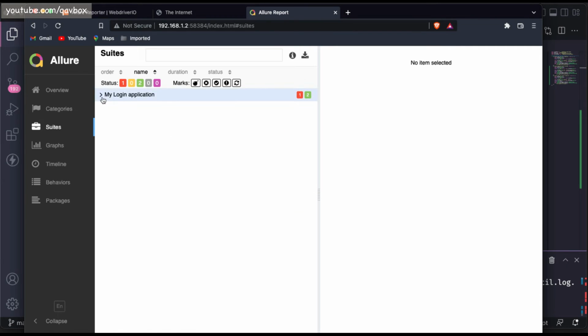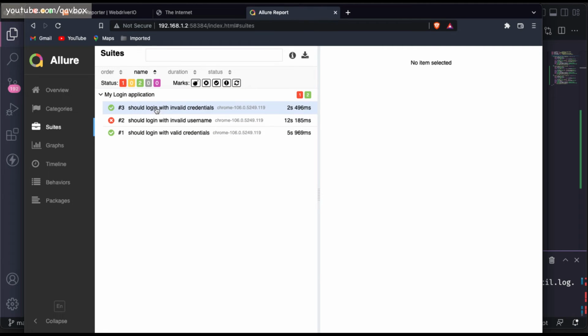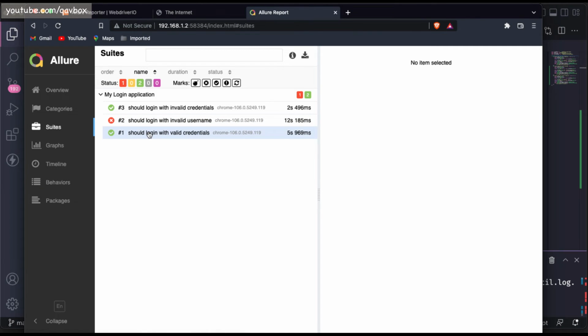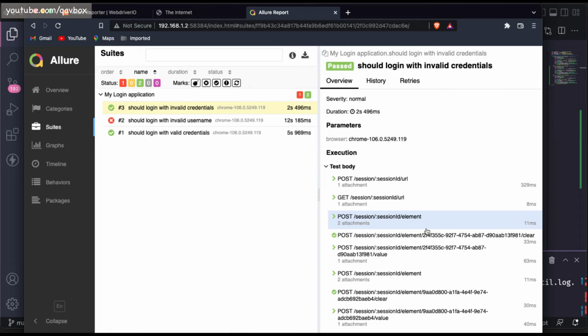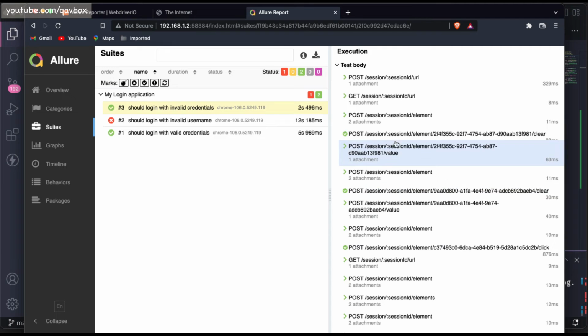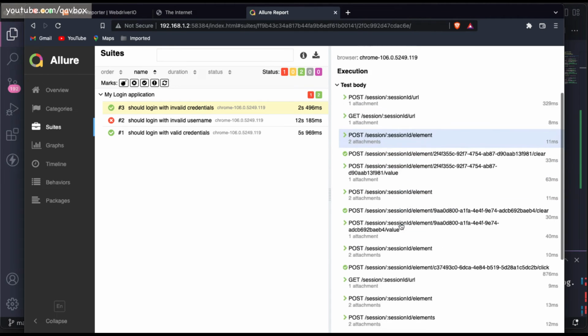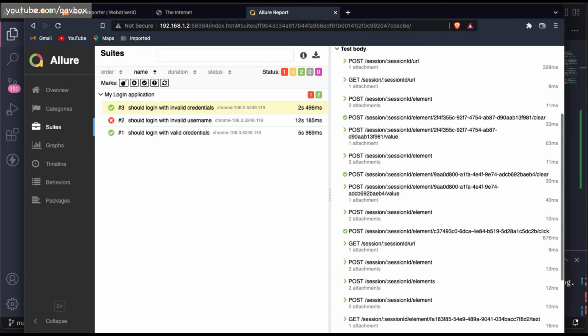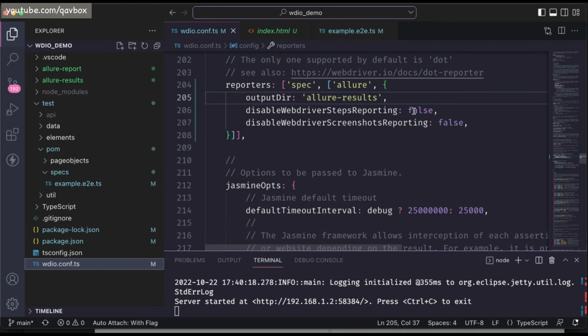Now if you click on that, it gets all the 3 test cases, and these are the it block statements. You see valid credential, invalid username, and then valid credential. Now if you click on that, here is where actually the magic happens. All the logs that we have created got captured here. It is even giving the duration of this particular test case, and the browser that it is using. All this information it is taking from your config file. You need not do that, and these logs are coming because you have set it as false.